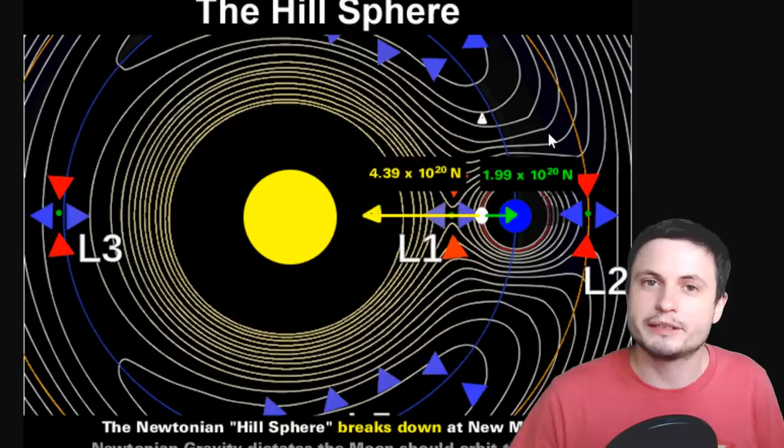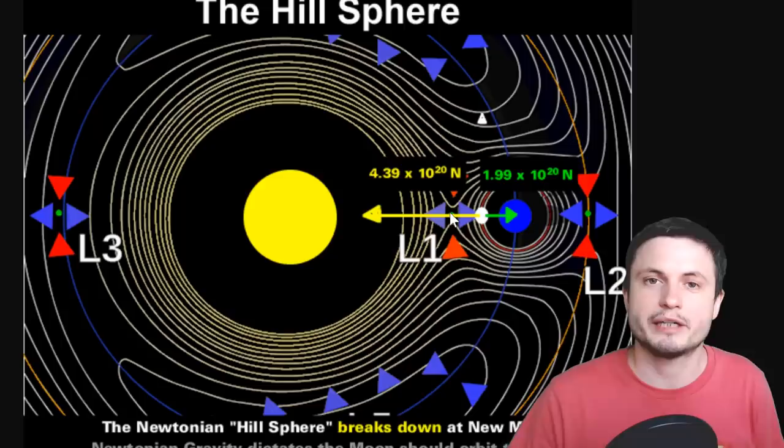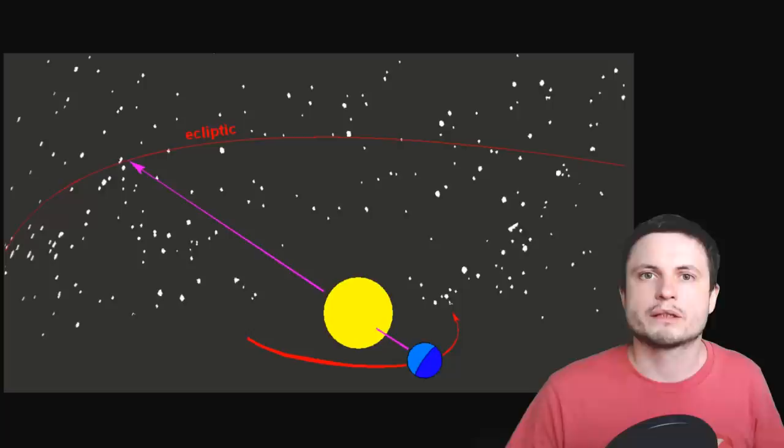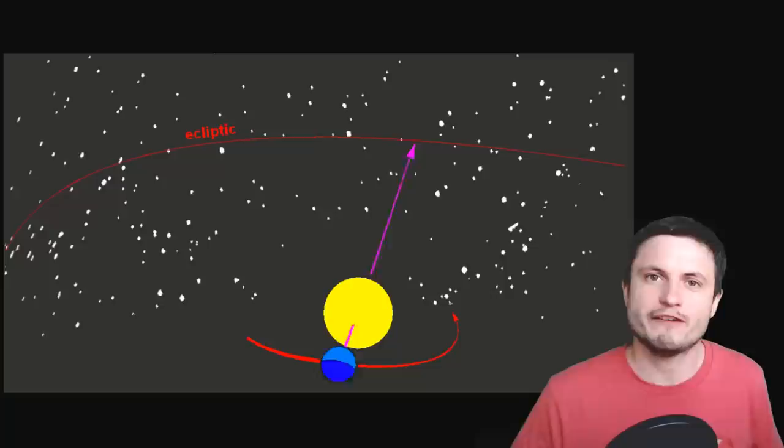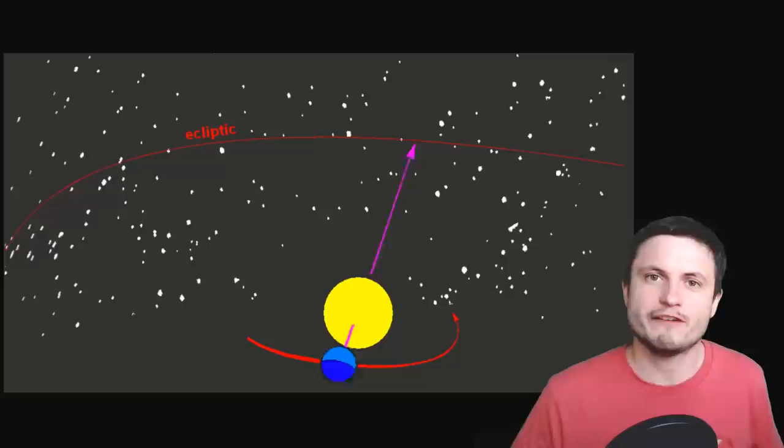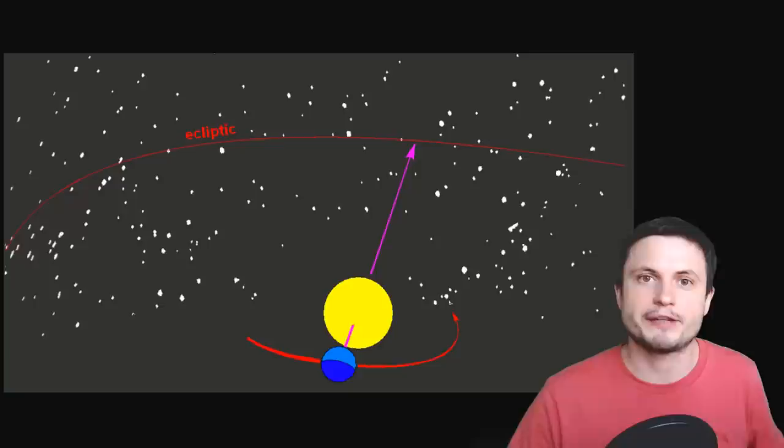Since one of the better locations for this telescope would be in the Hill sphere or Lagrange point, the only Lagrange point that would make sense would be this right here, L1. And so that only means that we'll be able to see stars and planets that are in between here and Earth. So literally everything behind Earth, or the so-called stars of the ecliptic. Basically the horoscope stars, the astrology stars. We might be able to possibly see some exoplanets in a lot of these stars that have become popular because of astrology. But obviously our interest in these exoplanets and these stars will be purely scientific. Nothing to do with astrology whatsoever.